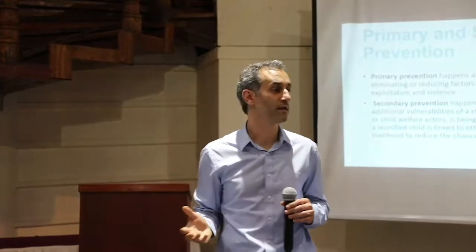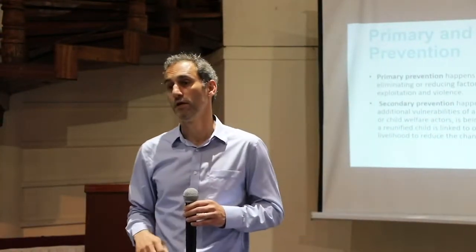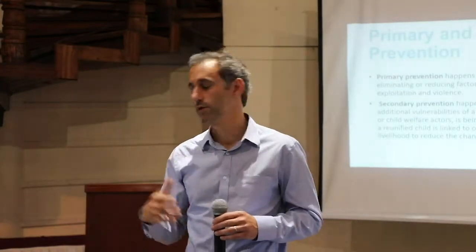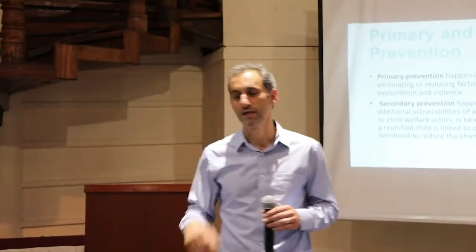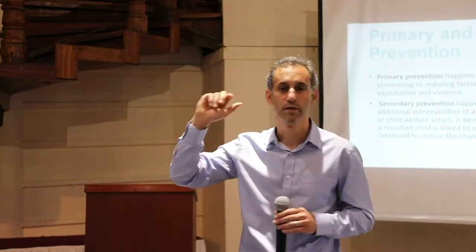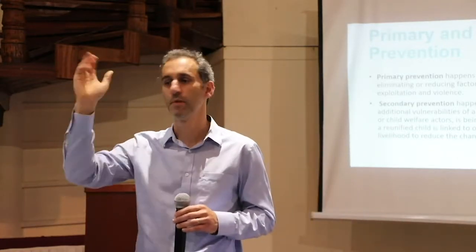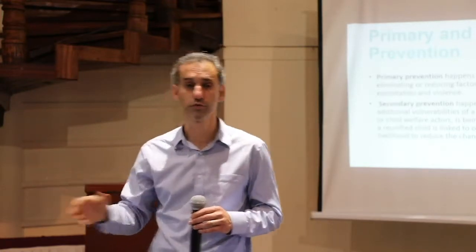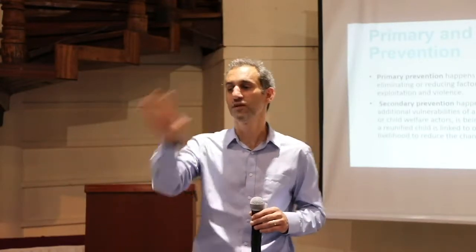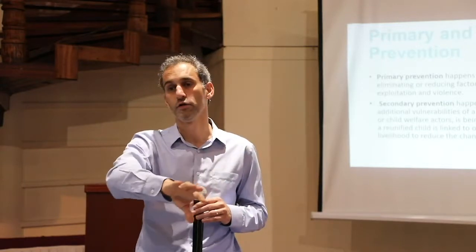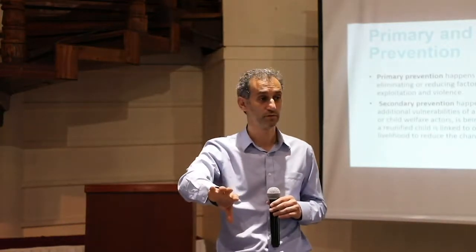In child protection, if we determine that the reason that children are getting separated or being put in child labor or are psychosocially distressed is X, Y, and Z, it could be poverty, it could be landmines, it could be anything that is the source, or children are not going to school because of landmines. If you address those root causes, you're doing primary prevention.